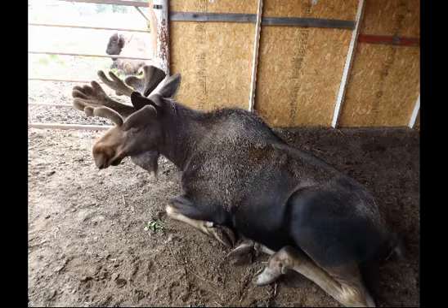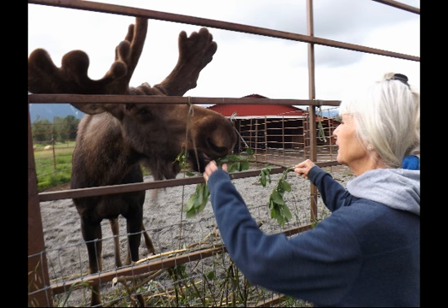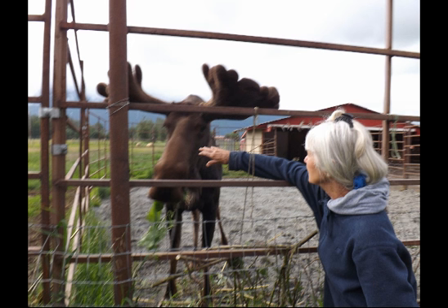Our first visit was to a four-year-old moose named Denali, abandoned when young and brought here. He's now seven feet tall at the shoulders and sure loves the attention. Notice his deformed antlers are still in the velvet. People brought grass from along the outside fence, which he enjoys as much as Bev enjoys feeding him.